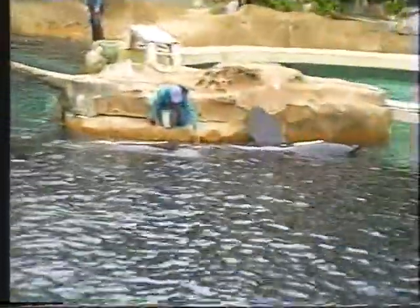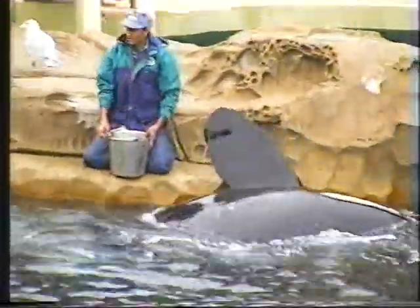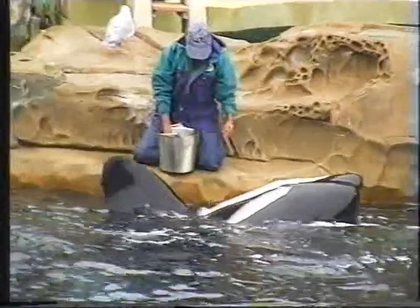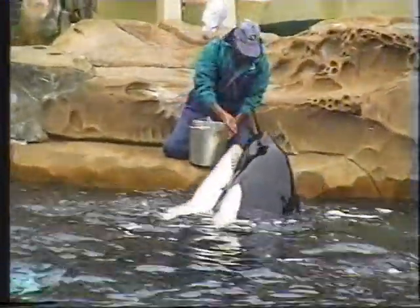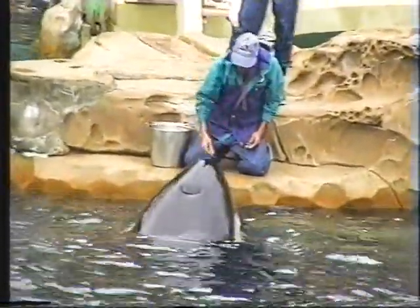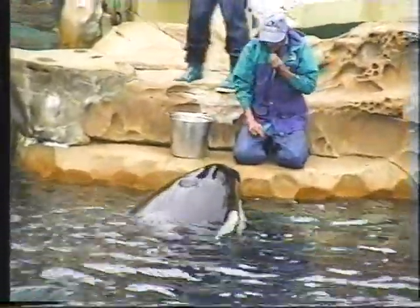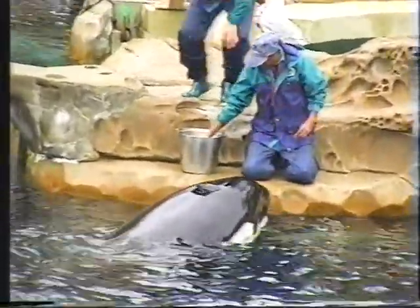Now the sound of the whistle marks a behavior performed properly, and the animal will stop that behavior and come back for some type of reinforcement. Indy right now is getting a very good look at Biosa's side. There's a special cue, or SD as we call it, for each behavior. This is a behavior that we actually use with Biosa and Aurora as well during their pregnancies for doing an ultrasound. By actual light pressure of their hands, the trainers are able to move the animals in any direction they want and stop them at any time to look at each portion of the body.